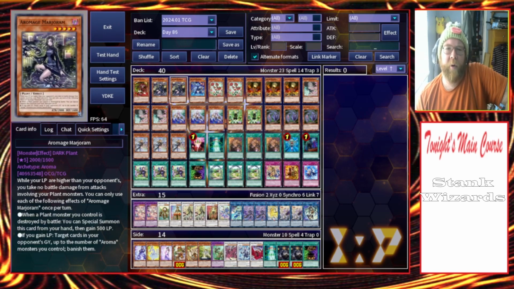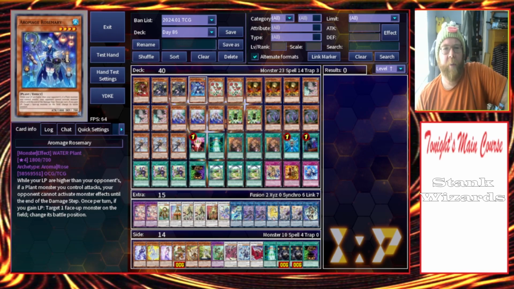We have 2 copies of Aromage Marjoram for its level for synchros, its protection from battle damage, and it can banish stuff, which is really good in this deck. We have Aromage Rosemary, who doesn't do a lot in this deck other than being a level 4 for me to go to level 5. But if we have more life than the opponent, my opponent can't use monster effects when we do battle, so it's got some niche uses there.